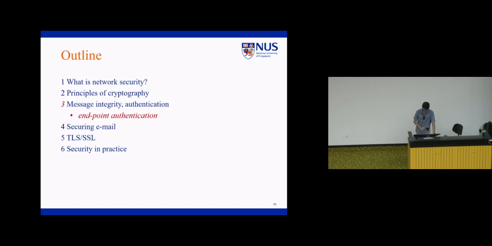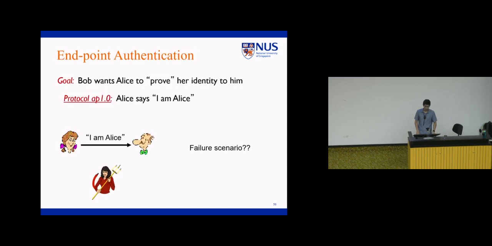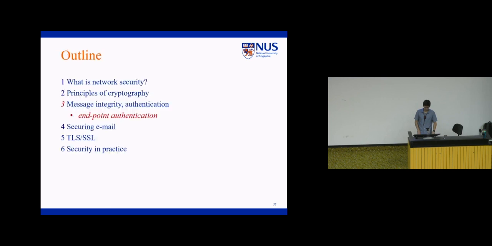Okay. So next we have endpoint authentication. This is also for the liveliness of the communication. This is to ensure that the other party is also alive during the communication, and you are also ensuring that you are communicating with that party when they are alive. There is no message, but you usually do endpoint authentication prior to sending any messages. But let's do the tutorial first, and then if the time allows, we can do endpoint authentication, because I'm not sure if we are going to have enough time after doing the tutorial for this.